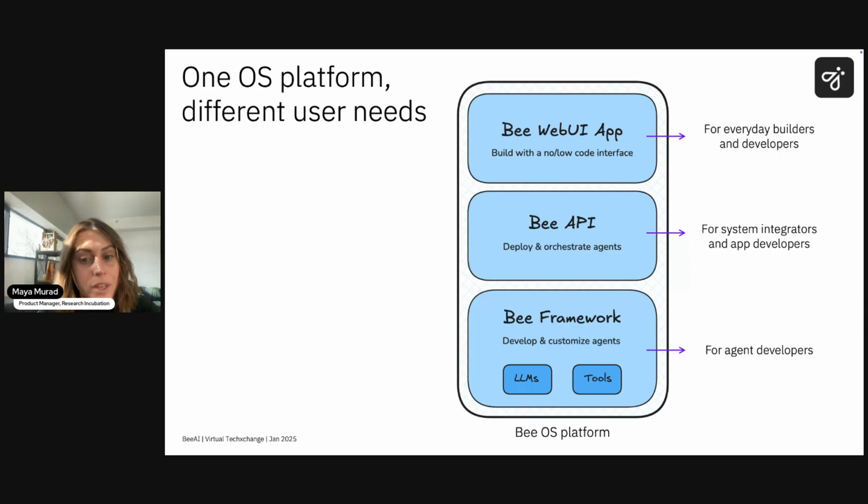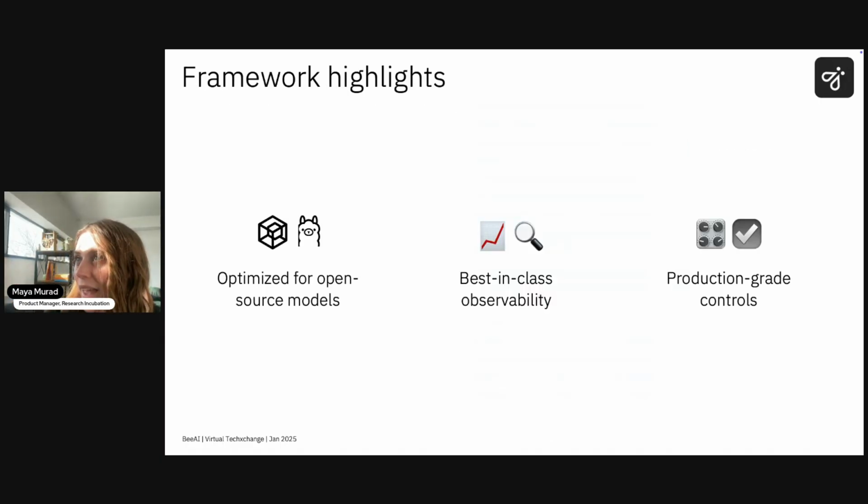The API is for integrators, so if you're building your own application and want to integrate APIs into it, that makes sense. Then we started on this journey of building a web app, thinking it would be for business users, but actually it's pro-code developers that loved it a lot. They were telling us, don't delete it or deprecate it yet, it's really useful. I'll be demoing some of that to you later on.